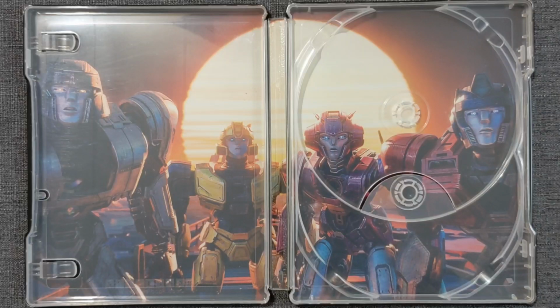I do like how we have our main four protagonists front and center. We have the sun behind them, of course, with the darkened sky, but we still have a little bit of color coming off around the edges of the sun there. And then we do have D16 on the left, Orion Pax on the right. I appreciate that. And I like how they position this image in such a way to where it didn't even split between our two heroes in the middle.